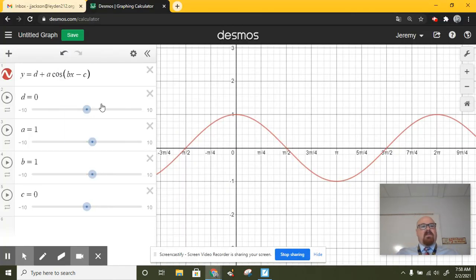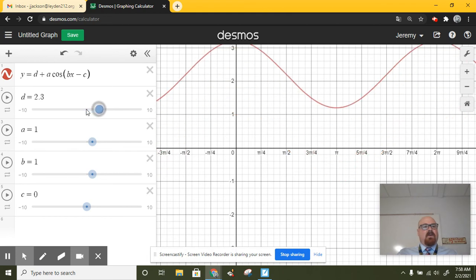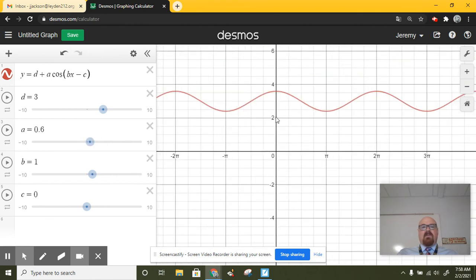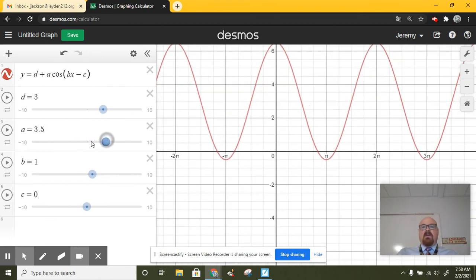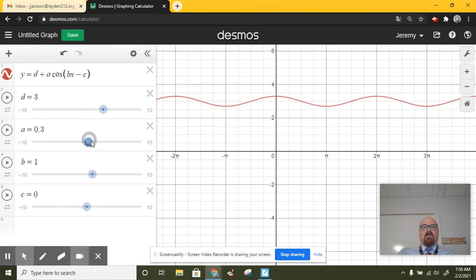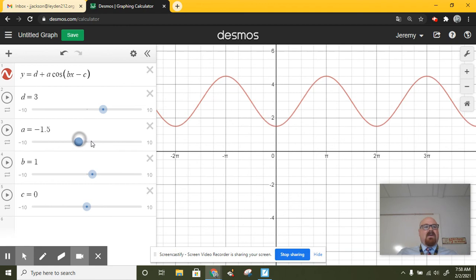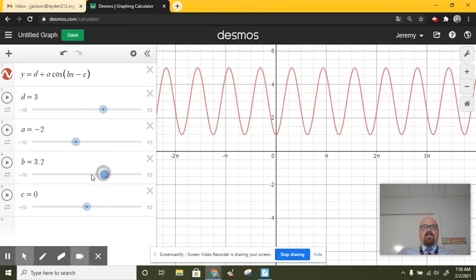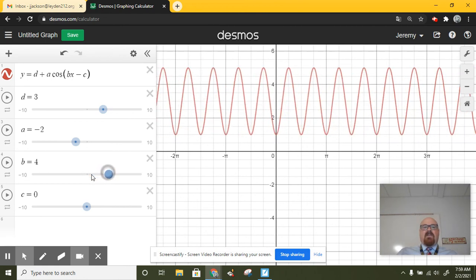I added some sliders here this time. So we said D was 3, I believe. Oops. We said A was actually -2. I know amplitude is not negative. Maybe I should zoom out here so you can see how this works. So when we transform A, the amplitude, watch it flip over. Bloop. Okay, so now we're at -2. B was a value of 4. Watch this slinky action. See how it compresses, okay?